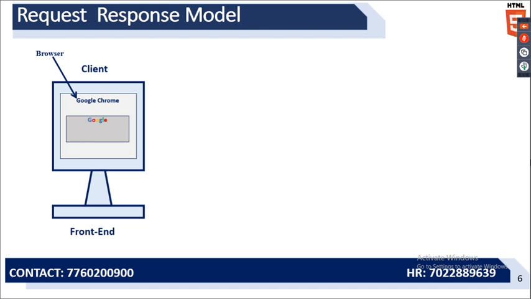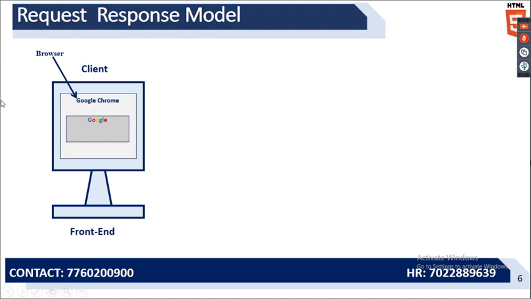The browser allows us to access the web pages, and to search the web pages, we have to go with Google. Google allows us to search the data. Not only Google, we have Yahoo, Bing, multiple search engines, but the famous one, we always go with Google only.